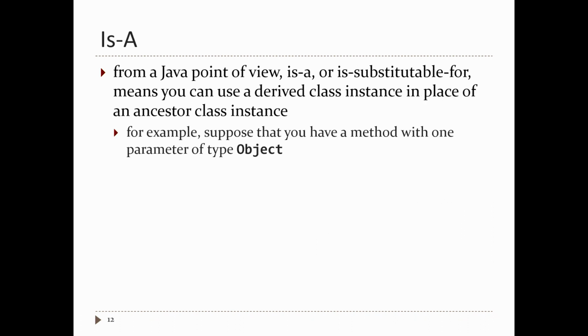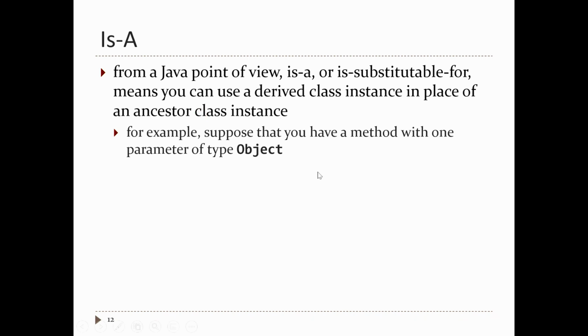Okay, moving on. So this concept of is-a, or is substitutable for, is probably the central concept that you need to wrap your head around when you're talking about inheritance. Everything else is mechanics. Implementing inheritance is just pure syntax. But this notion of substitutability is the concept that's actually important. Substitutability means you can use a derived class object in place of an ancestor class object.